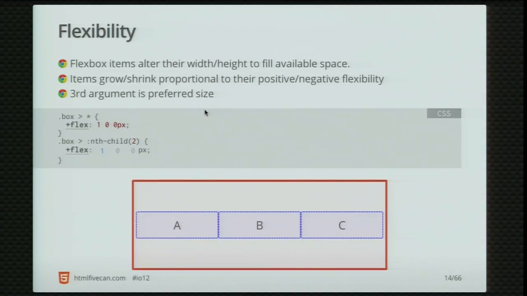And so the way Flexbox solves that is through its bread and butter, flexibility. And so it's really nice. I can tell things to take up the available amount of the parent container. In this case, all of these items, A, B, and C, are equally distributed in the Flexbox container. But I don't have to do that. I can tell the second div to be 2 times greater, right? Grow it to be 2 times as big as your siblings, or 3 times as big, or 4 times as big. I can also tell it just to shrink. So A and C will be equal size with a flex property of 1, and then B is going to be a negative flex property.